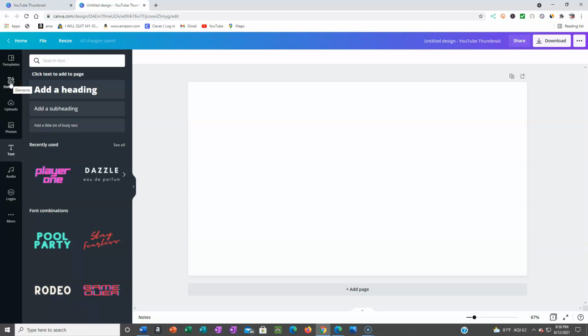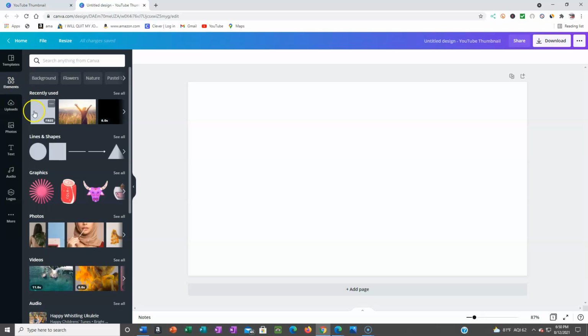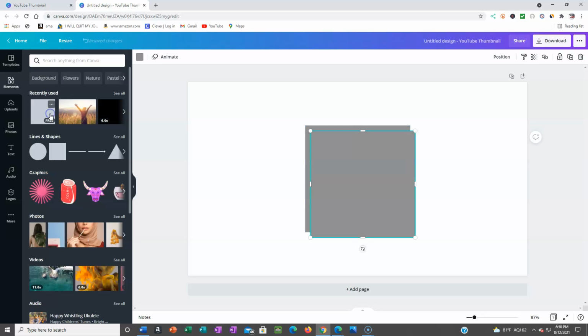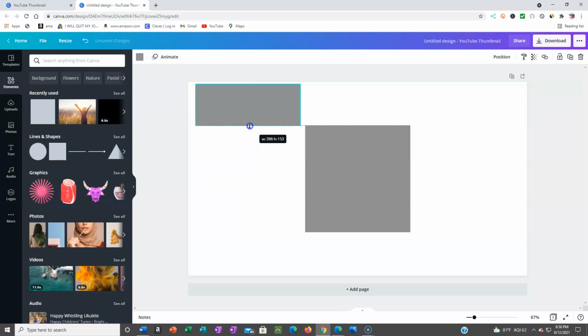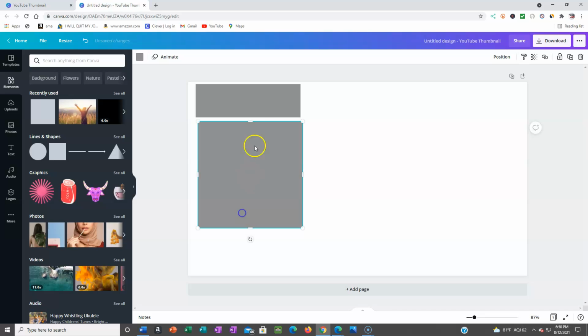I'm going to show you how to put the actual boxes in there, and where the box is, you're gonna put some letters on top of it. So you just want to double click that. You need two boxes, and I'm gonna put my letters up here. So what you do is you take the box, make it 396 by 123. We're gonna make this one a little smaller. We're gonna put this over. Now we take this, we're gonna stretch this one out a little bit.